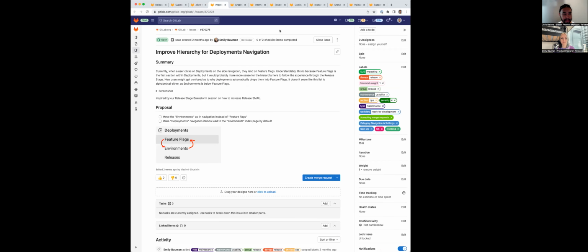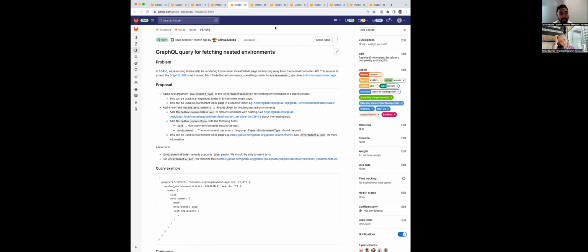The next one is a navigation change. And so we've heard feedback from a lot of you, and we want to also make sure that using our deployments functionality and environments functionality that we've been working on recently is really easily accessible for you. And so this change is tweaking the navigation a little bit. So now when you click on the deployments item in the navigation, you're going to go to the environments page as a default. Today, it goes to the feature flags, which is a little unintuitive, and we're also just changing the ordering in that list to reflect that.